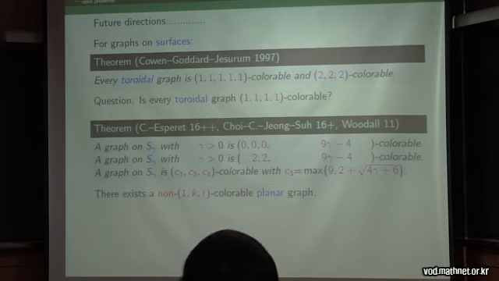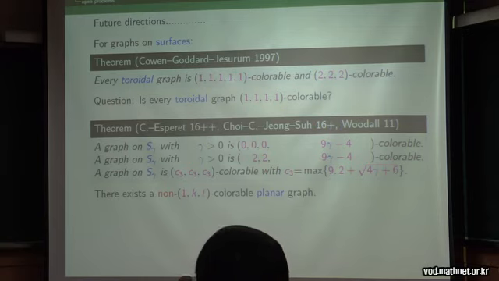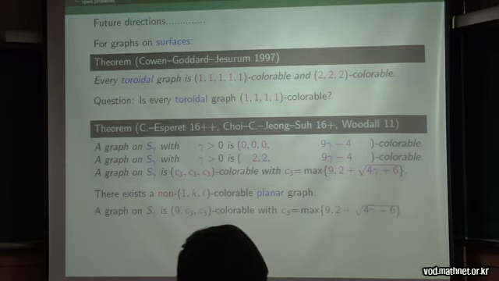So now I'll talk about higher genus, so general gamma, right? So we were able to prove that if you do 4 parts, we can force 3 of them to be independent. And the second result is some constant, and then something linear in gamma. And then Wodo proved if you don't have any constants, then he can do square root of gamma, square root of gamma, square root of gamma. And we looked at his proof, and you can actually do something that looks like 9, and then square root of gamma, square root of gamma.